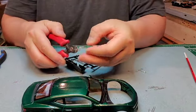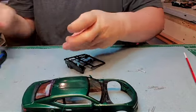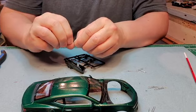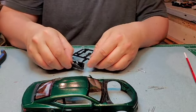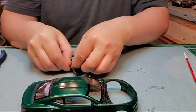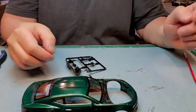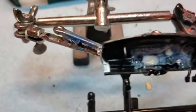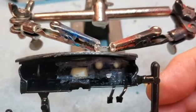Trim these down a bit. Another test fit. Very good. All right, so I'm going to get these two soldered together. They're going to go in these first two holes there.